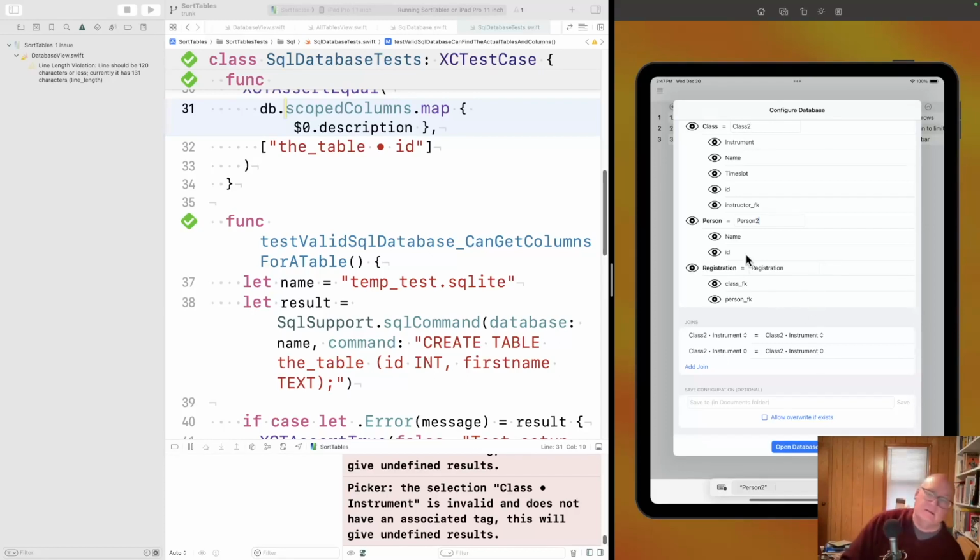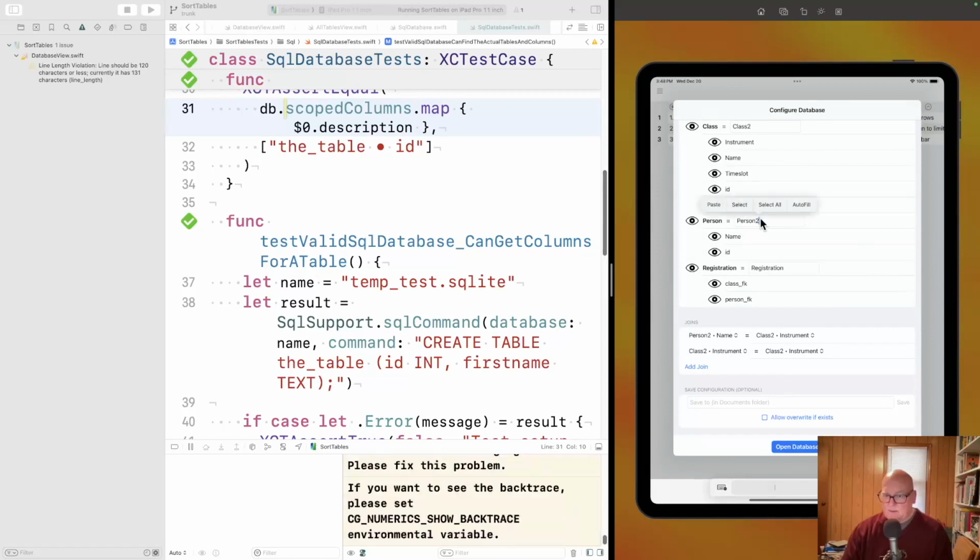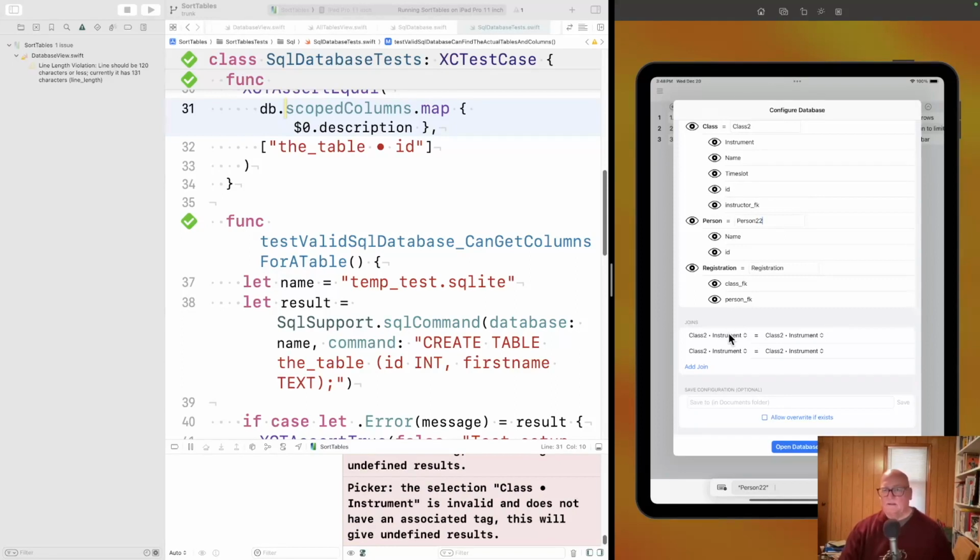Ugh. This is the worst. All right. Person2.name. And if I make it person22, blip and it resets.